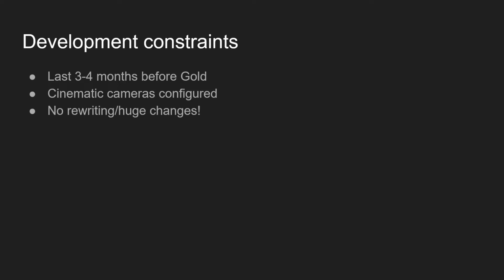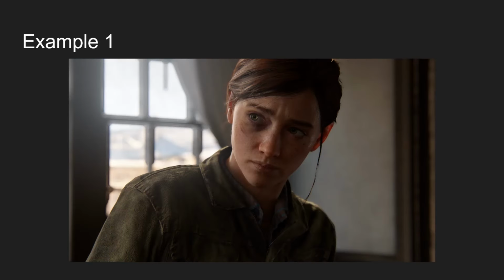Since we were, at the time, 3 to 4 months away from gold when these issues were brought to the front, long after the cameras were set up for the cinematics, we couldn't afford to make vast sweeping changes like changing our DOF method entirely, so we had to make very targeted fixes. Here's the first example of a cutscene where the DOF had issues initially.